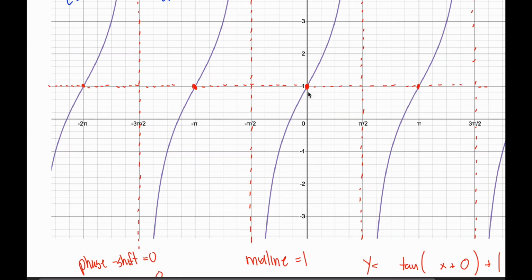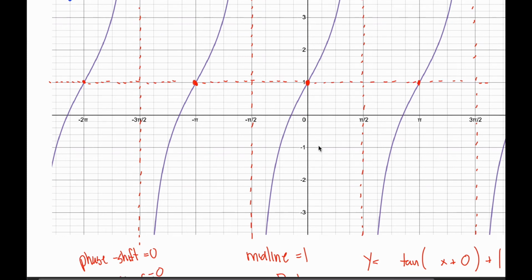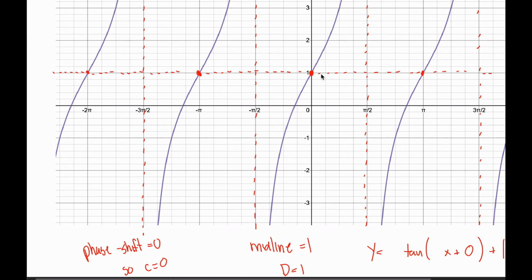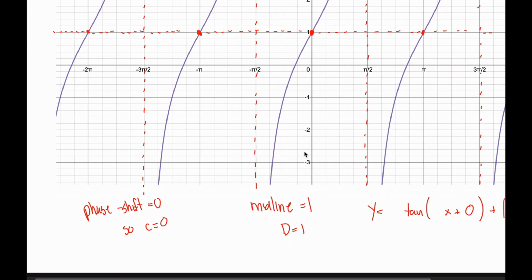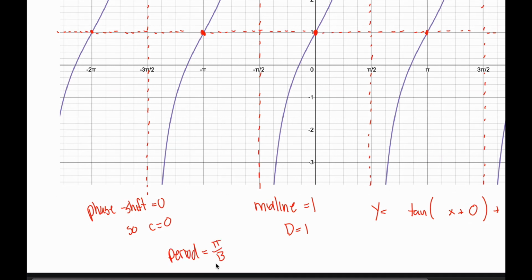What about the period? Well, it looks like these vertical asymptotes are each separated by a distance of pi. The points at which the graph has the height on the midline are also separated by a distance of pi. If I move a distance of pi to the left or the right, I get another copy of this graph. What I'm saying is the period of the graph that's shown here is pi. You might remember that the normal period of a tangent graph is just pi. What I'm saying is the formula for period for tangent or cotangent is not 2 pi over b like we saw for the other 4 trig functions, but just pi over b.